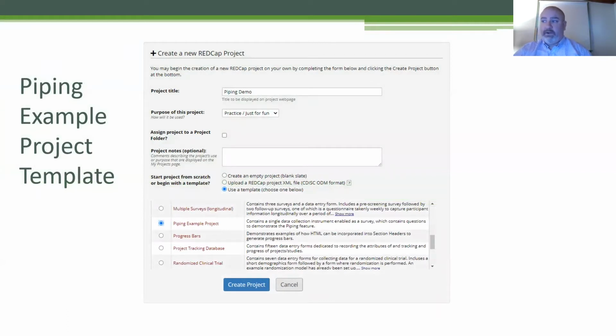A great way to learn about piping is to create a new project using the piping example project template. You can use the template, scroll down to start a new project, and scroll down to find the piping project.